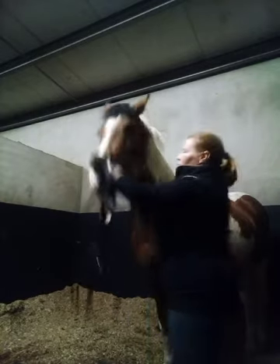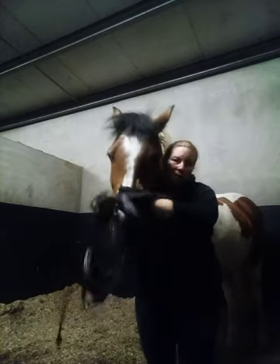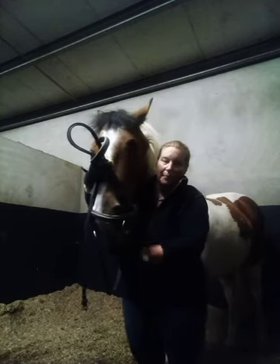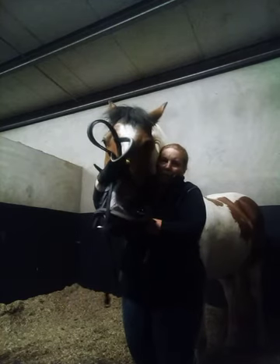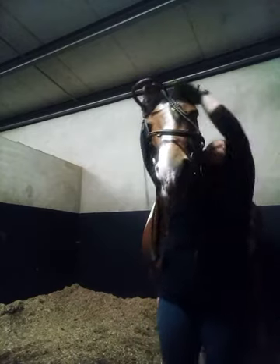We have this lovely horse — he doesn't open his mouth as gently as some, so we're going to entice him by keeping our fingers flat into the bit, under the bit, and tickle his lip and his bar, just asking him to open up the mouth. And gently slide it in as he opens up, we pull up with this part over the nose, introducing the ears. Keep the hand flat so the ears are not bent.